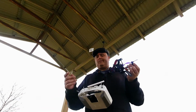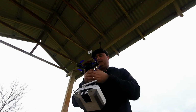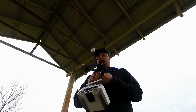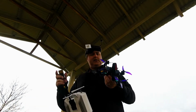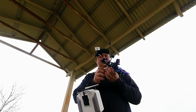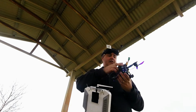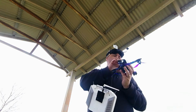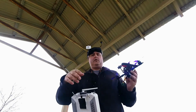So the HQs I managed to get on the punch outs up to 78 amps, which is pretty good, so it's less than 20 amp a motor. I guess we'll see what we can do with these. I suspect these are going to end up drawing a lot more. I'm kind of hoping to get all this in before it starts to rain again, so I'm in a bit of a hurry. Right, you need to go on the quad.